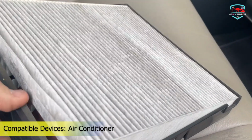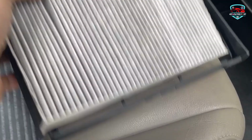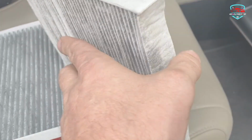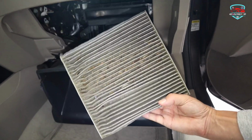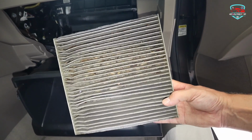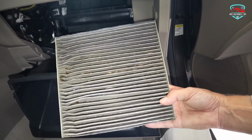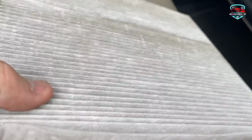Installing this cabin filter does not require complicated tools or professional help. It is placed behind the glove compartment in most vehicles and takes just a few minutes to switch out with the old one. Keeping a clean air filter is important for both air circulation and the overall health of the climate control system. For best results, replacing this part yearly is suggested.